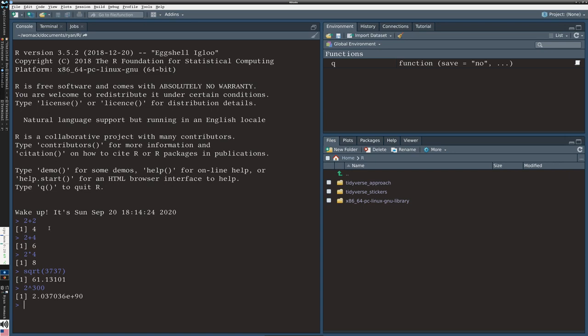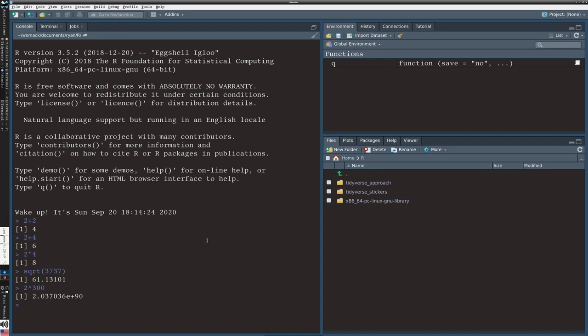Now, the strength of R, however, is when you build up a code file and you have a very systematic, structured way of working through your data analysis. Although R captures the history of your commands when you're typing in this form, a code file is going to be a better approach.